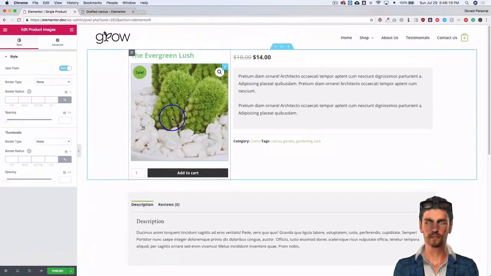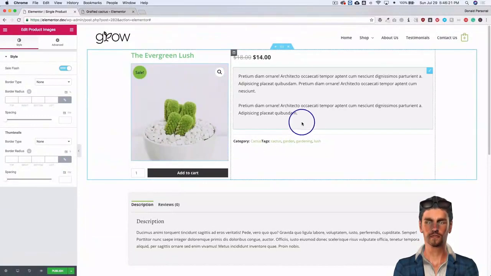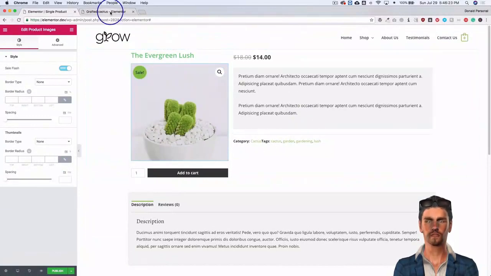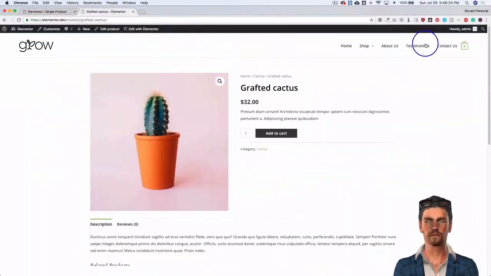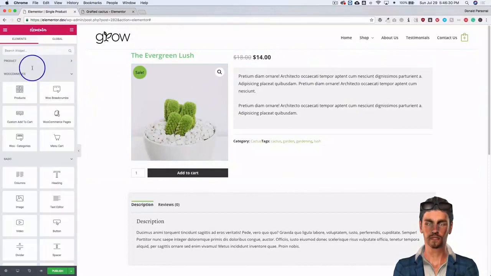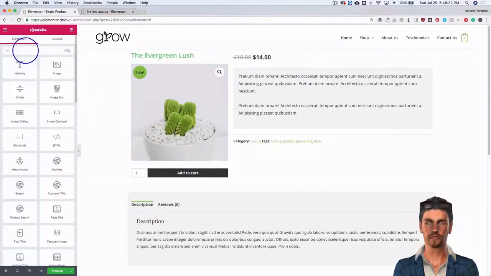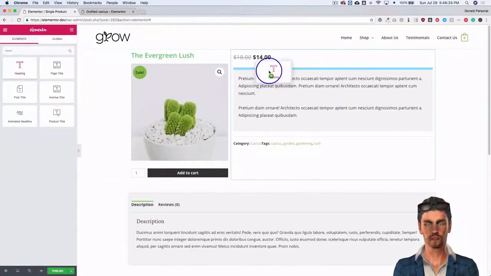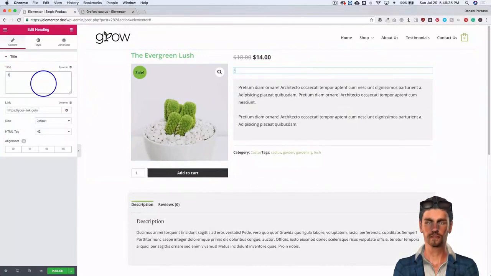We have a different and unique looking product template. So different from this one. And we have something that looks a little bit like this. So we can add our headings as we want. We have all of our same elements here. So we can have a heading here. Or something along about this product. So we could do something along those lines.